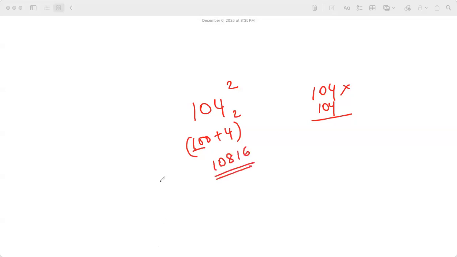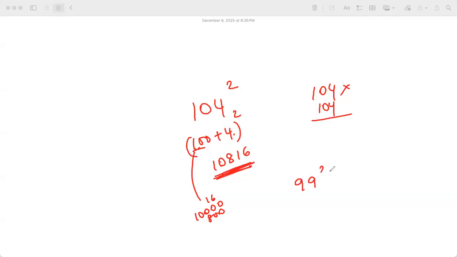You don't need to sit and evaluate. It's a plus b the whole square. So a squared is 10,000. Then 16 you're going to add. Remember that. And then 2ab is what? 8 times 100, 800 you're going to add. See? Easy? Are you getting it, guys?